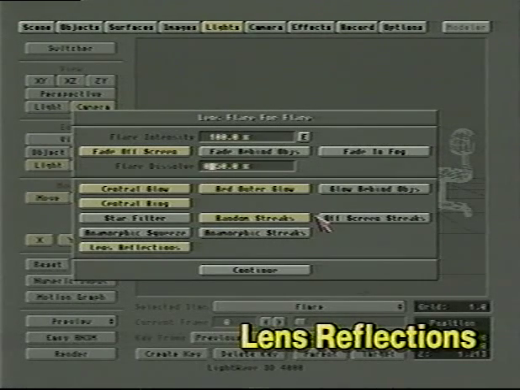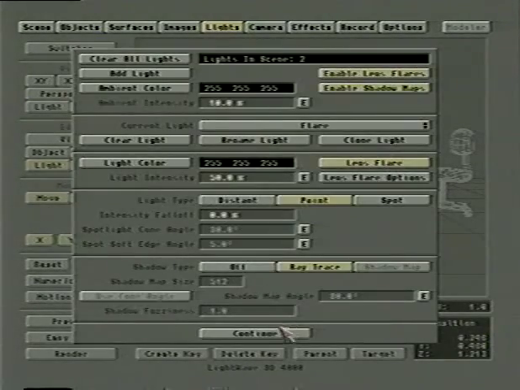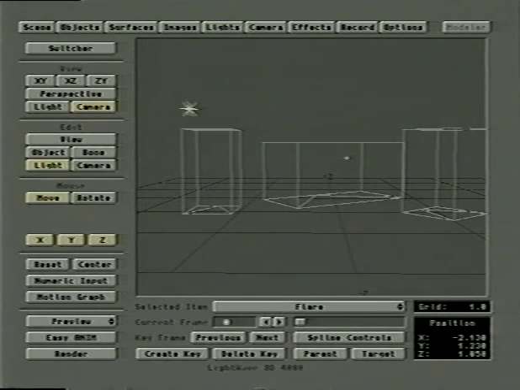Let me change our flare dissolve back to 0%, so it's just 100% flare intensity, and turn on lens reflections. And let's just move the light object up and above this scene. And let's render this. Now, what lens reflections does is it creates sun dogs, the inter-lens reflections that you get when a camera goes by a bright light. Now, it's the kind of thing that cameramen spend hours and lots of time to try to avoid, and now you can do it in the privacy of your own home with a computer. So you can create this lens flare, and as the light moves, the lens flare actually adjusts just as it would in reality. It's a very good, very realistic effect. And it looks a little something like that. And again, as you animate that, as it moves across, it would change as well.